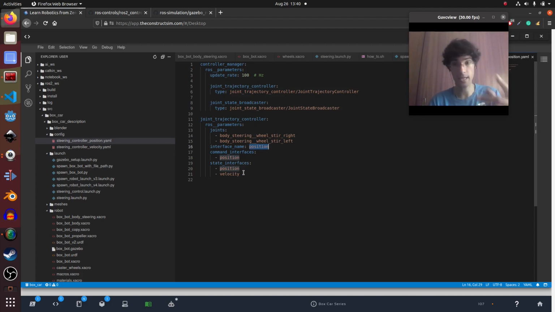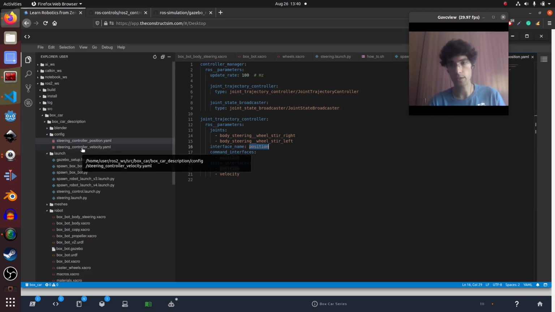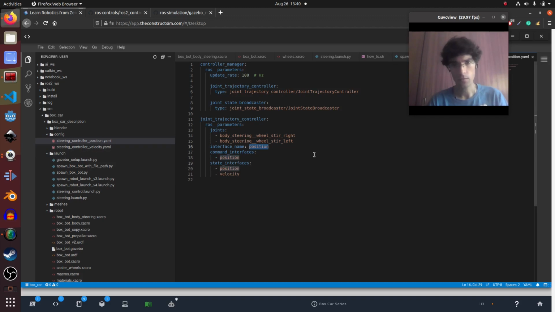But you can do it, and actually in the code here I have the controller for velocity, so I won't show it because it will mix things. Now we have defined our joints and we are using the control from Gazebo ROS2 control. So that's it.